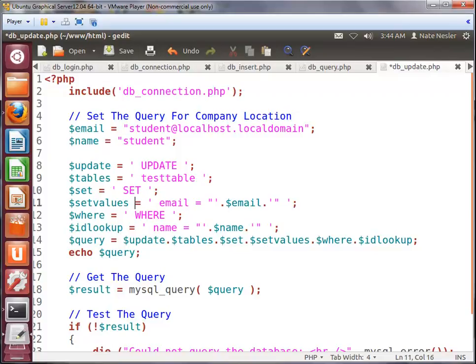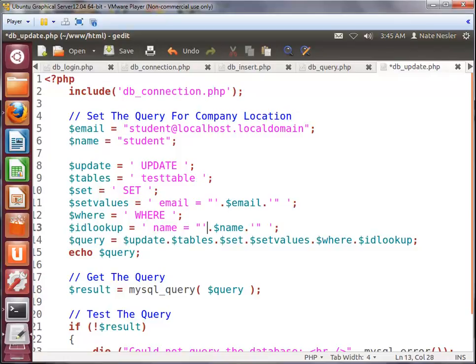We're going to be setting it, and with what values? Well, we're going to set it to where email is equal to double quotes dot single quotes dot concatenate with $email dot concatenate single quotes double quotes single quotes of space, semicolon. So there we go. And we're going to set the email to the email.